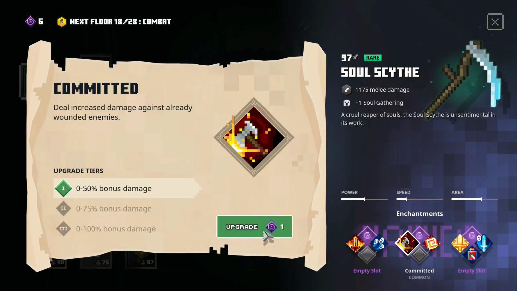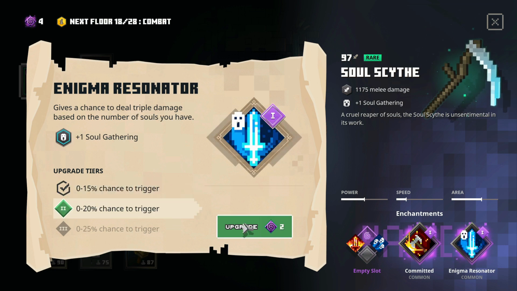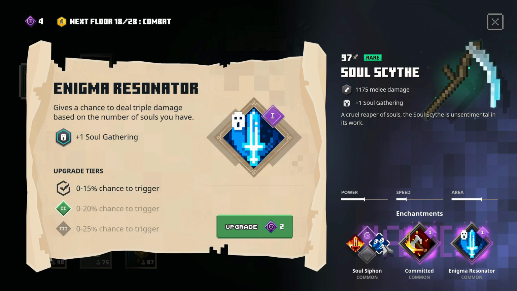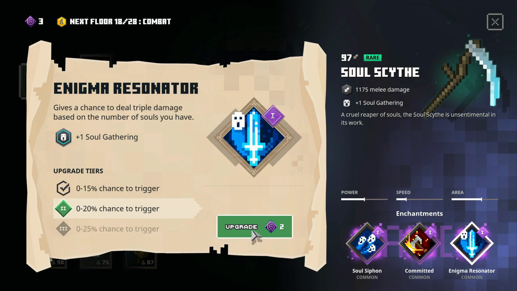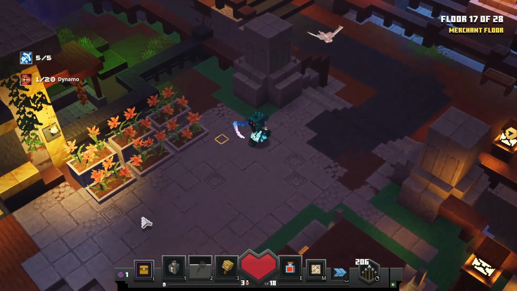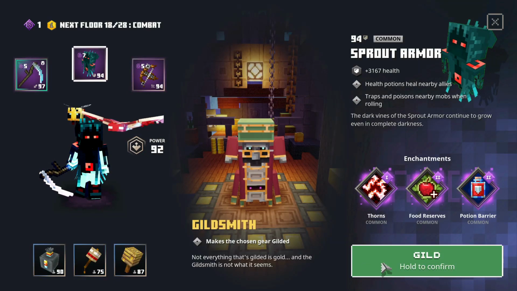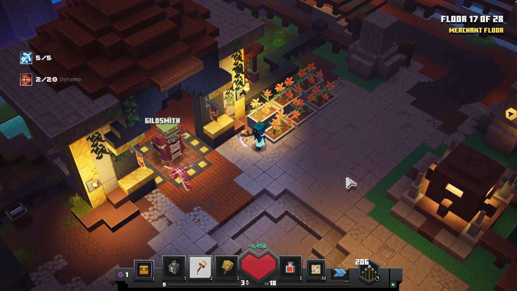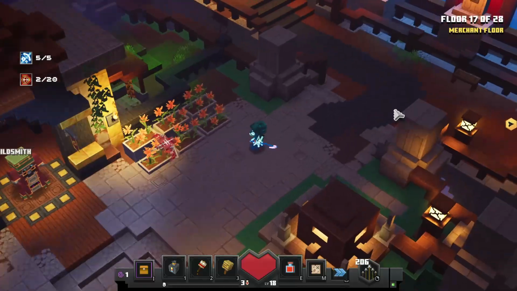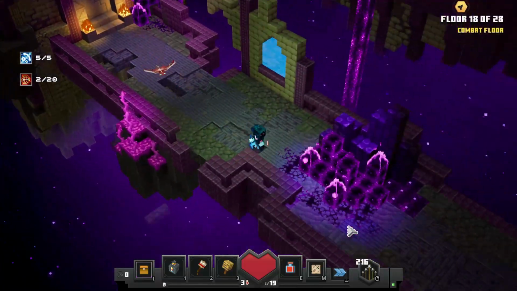At floor 18, you're gonna take the Soul Scythe with Committed, Agony Resonator, and Soul Siphon. This is gonna create the biggest soul weapon build you can see in the tower. It's really great to last. So you're gonna guild your Sprout Armor, because as much health, as much protection you will have in future floors. So once that's done, you'll be alright to last.